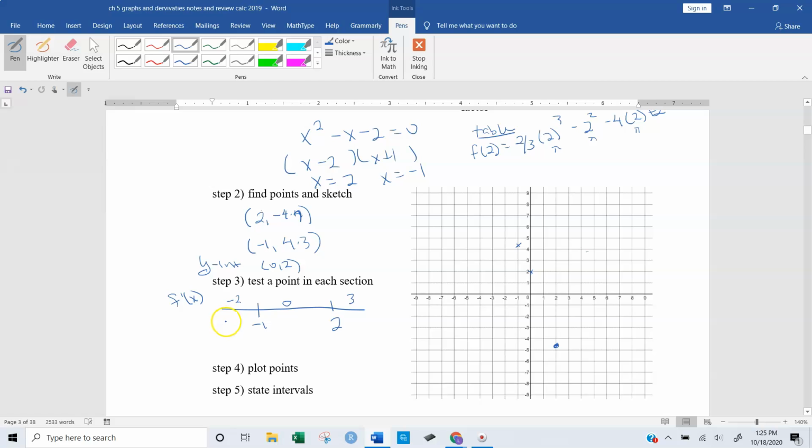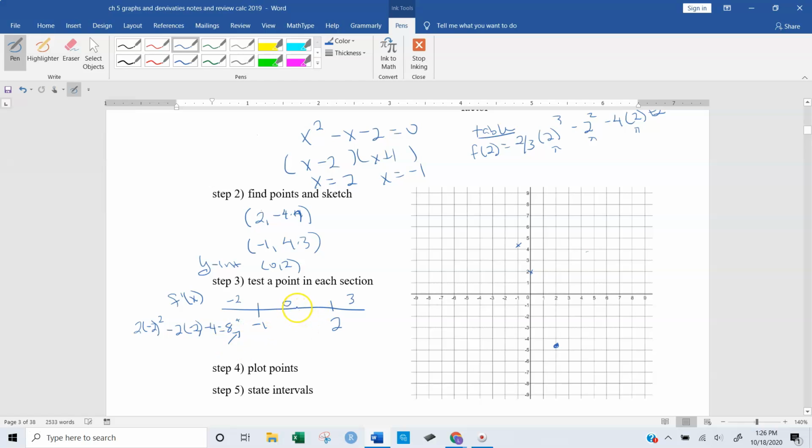So now when we plug -2 into the first derivative, so we're using this guy, well, with the 2 in front before we divided. You would plug -2 in your first derivative, and when I plug that in, again, I'm using my table mode on my calculator to make life a little easier. So what you're actually doing is 2 times -2 squared minus 2 times -2 minus 4. And I got 8. So the 8 is positive, so this means it is increasing.